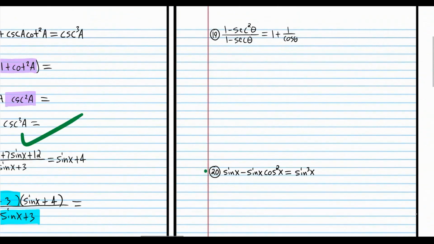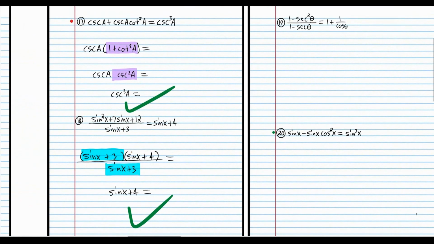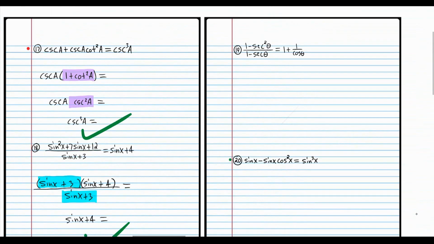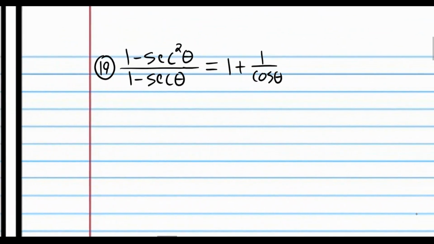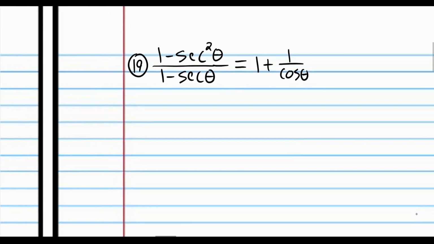Alright, let's try one more of these problems. We did extracting a greatest common factor, and we factored a quadratic expression. Well, now we're going to factor the difference of two squares. So up here we have the difference of two squares. That doesn't look like the difference of two squares, but if you rewrite it as 1 squared minus secant squared, you can see that it really is the difference of two squares.